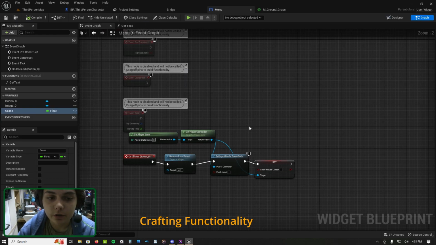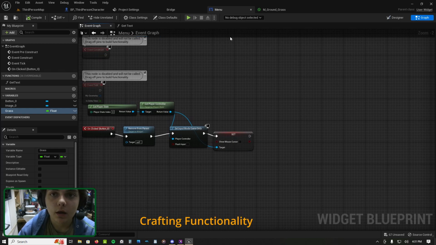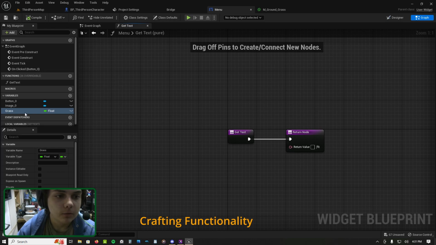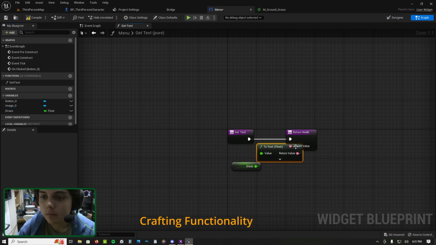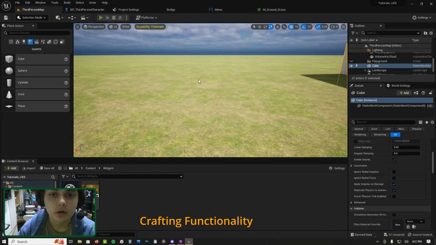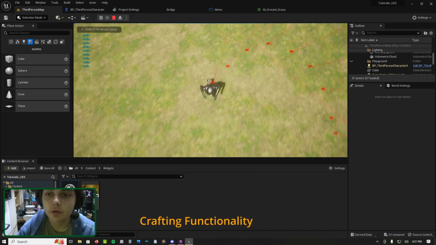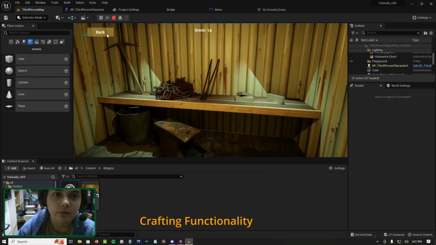Beautiful. So now what you do is you just use this here grass to plug in right there, and that's to text. It'll show you how much grass you have whenever you open the thing up. So right now it says we've got 1 grass. It's already working. Now we've got 14 grass.